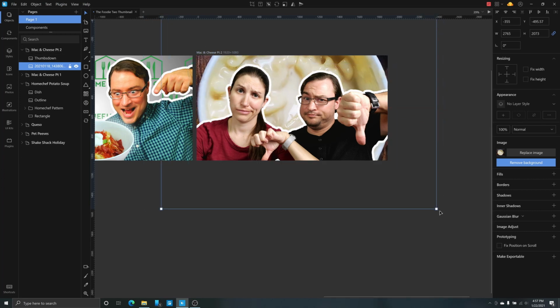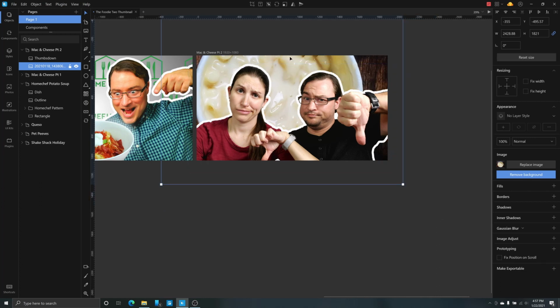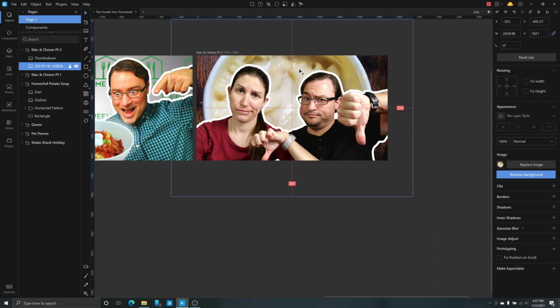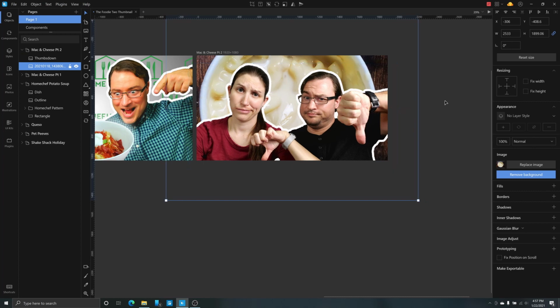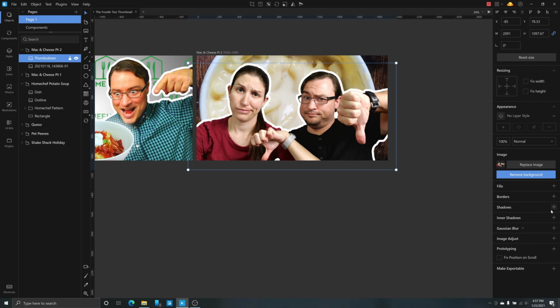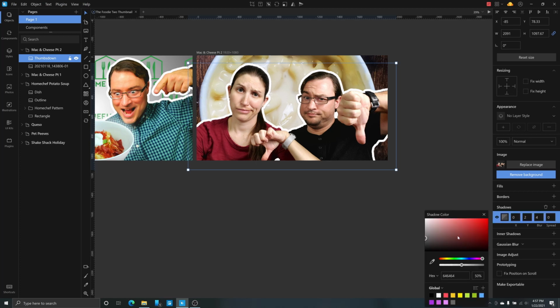As far as this, we're gonna shrink it down just a little bit, probably to about here. Yeah, right about there looks good. Next thing that I want to do is actually add a shadow to me and Tara. So over here on the right side, as long as you have this selected, you're going to click the plus next to shadows. I'm going to drag this down to black because it always starts off in the middle at 80-80-80 for the hex. I prefer complete blackness, which will just be 0 across the board.